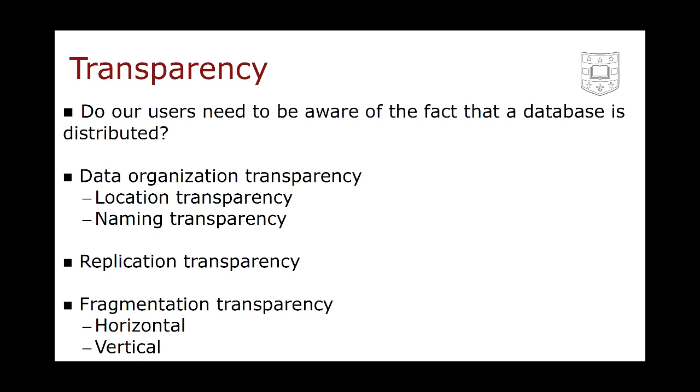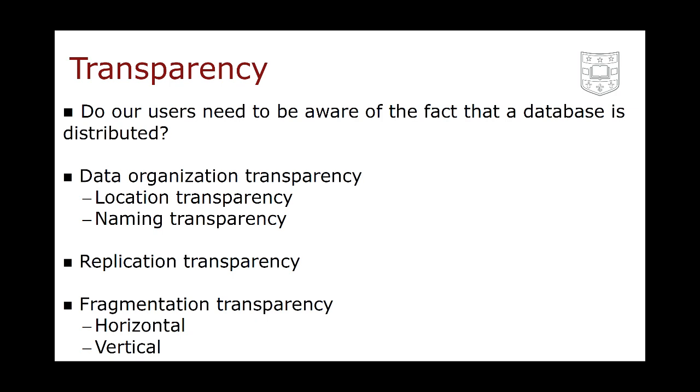Replication transparency. So one of the reasons why we distribute our databases is for the purposes of replication, making copies of our data. I think the most obvious reason why is for backup purposes, right? But replication transparency refers to the fact of, do I know if that data has been copied? Do I know what copy of that data I am talking to currently? Like if there's 3 different copies in the world, does it matter which of the 3 replicas I'm talking to or not? Do I even need to know? Does it matter to me? That's the idea of replication transparency.